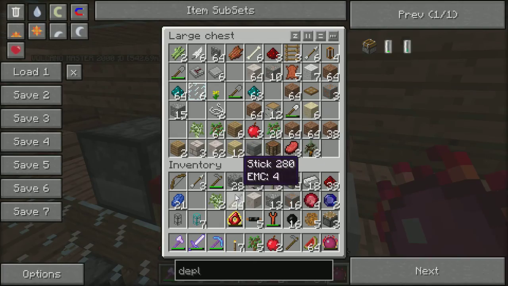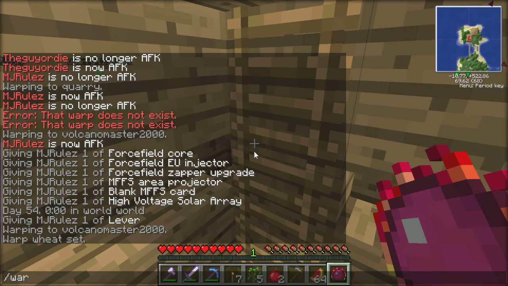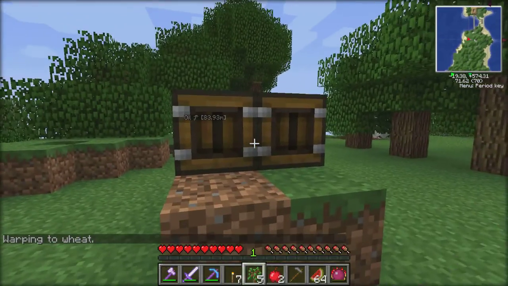Alright, boom. Boom and boom. Nice slash warp wheat. Sweetness. Alright, so I will do that.